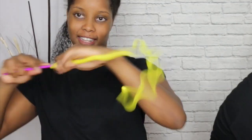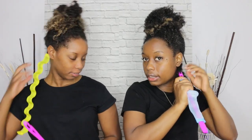So make sure your hair is really brushed and detangled too. You don't want to have knotty hair with this. This thing sounds like it's gonna tug all your little hair out. Oh, that was easy. How did you make it so easy? I just did it the same way.